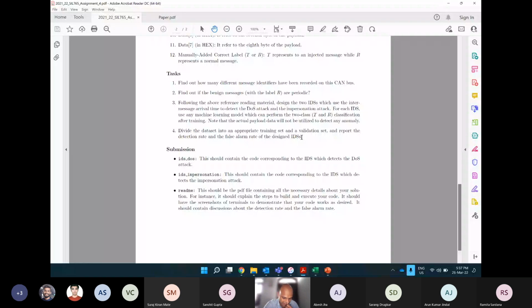Any division will be accepted if you do not have any background, but techniques like cross validation, dividing data into 10 parts and using one part for validation and the remaining 9 for training, would also be appreciated if you use them. And if you do not have any background in ML, it is fine to use any technique.